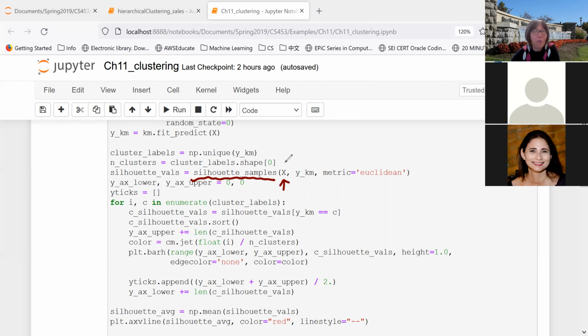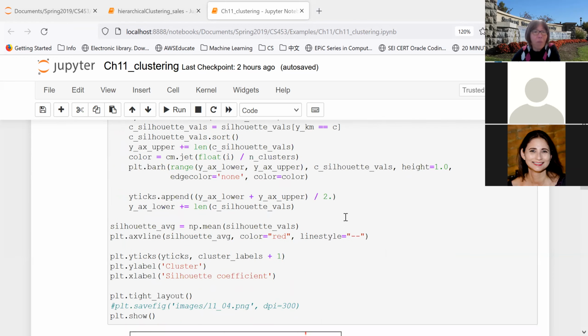Then you plug in the sample attributes, this is the clustering group number, and you also need to specify what's the measuring metric. Okay, and then next we can start to do the plotting, okay?